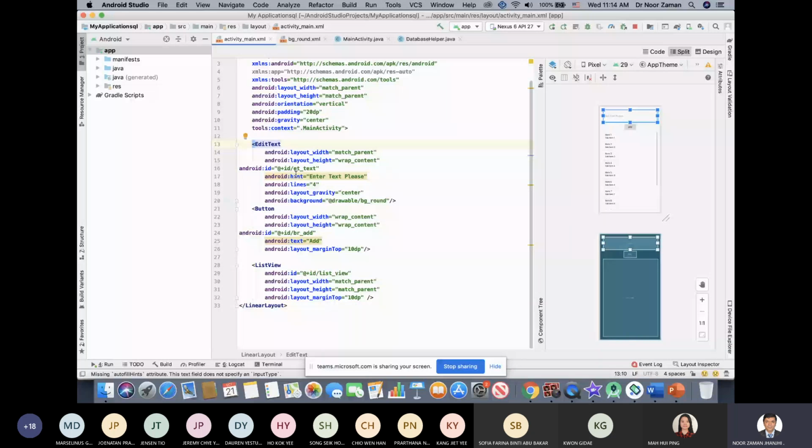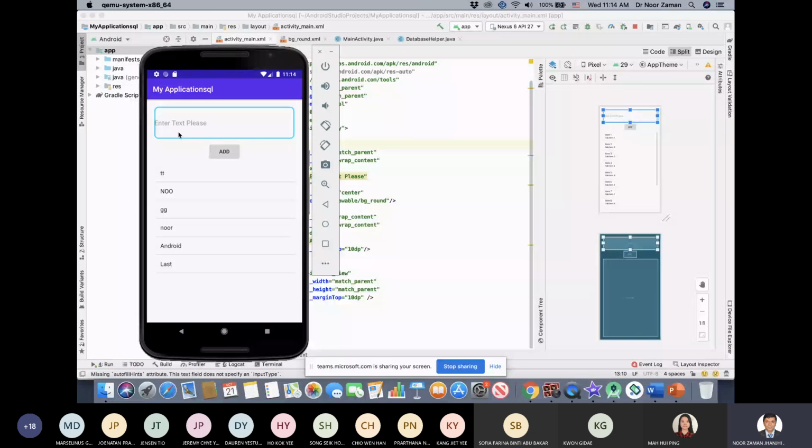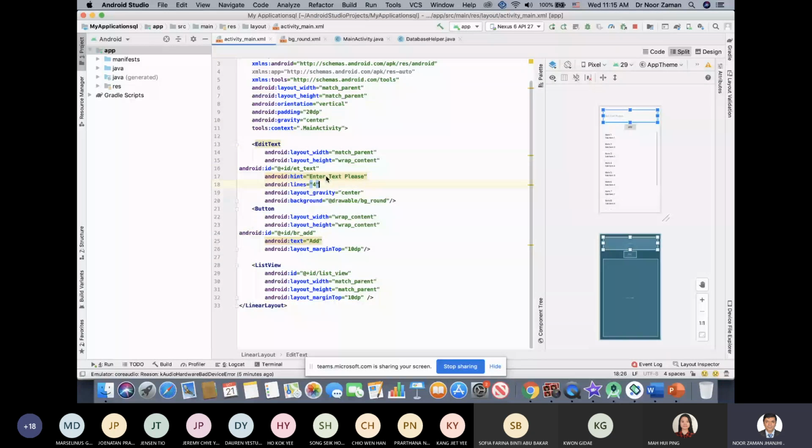You remember when we run the application, we see the hint text, enter text please. Whatever text we write as a hint appears as helping text for the user. So "enter text please" is the line we mentioned here.